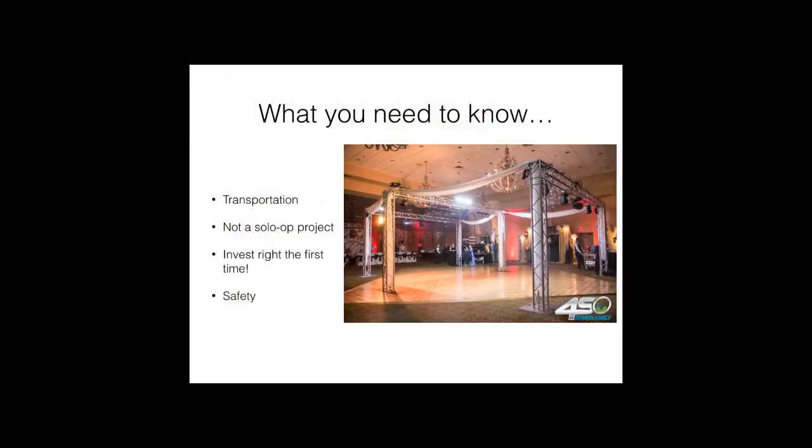Do not mix and match trussing. If you see these huge trussing disasters, that happened by professional riggers, ETCP certified riggers. They know more than you. And if they make mistakes, so can you. So do not risk stupidity just to save yourself a little bit of money.